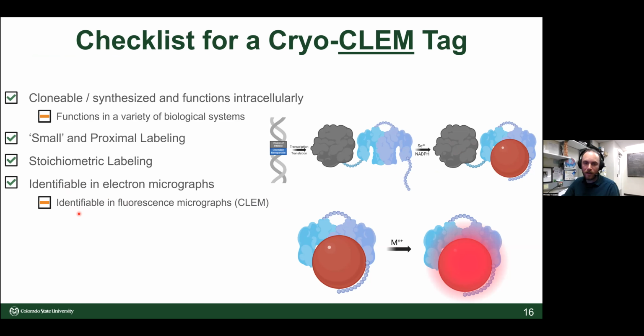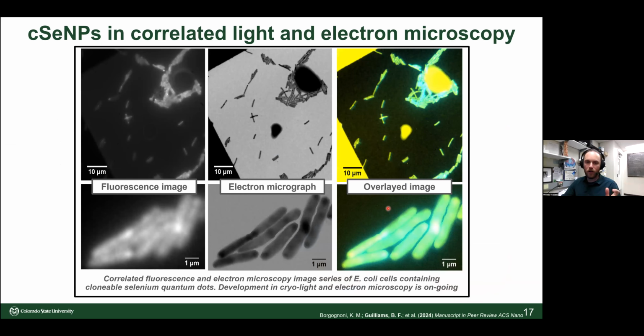Okay, I haven't said anything about fluorescence thus far, but with a relatively simple reaction, we can add a transition metal cation such as zinc, and it converts this otherwise amorphous selenium particle into a crystalline quantum dot. The intricacies of this are still being worked out, and much of the work in cells is going to be done by another graduate student who's just starting her PhD by the name of Taylor. So watch out for what she's doing. We did show, though, that this does work in theory.